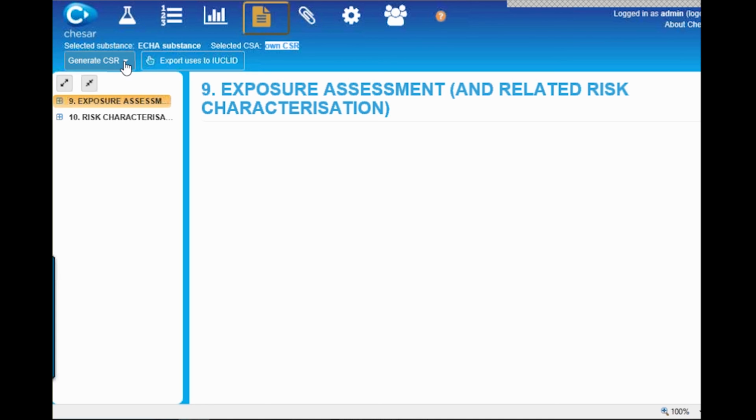Chesar and Euclid are cooperating in generating the CSR, meaning that from Chesar you can generate the full CSR, meaning the full document from part B, from section 1 to 10.